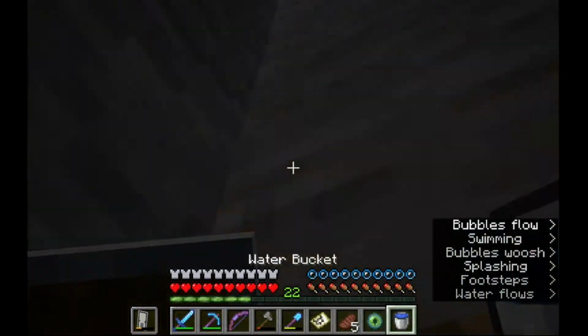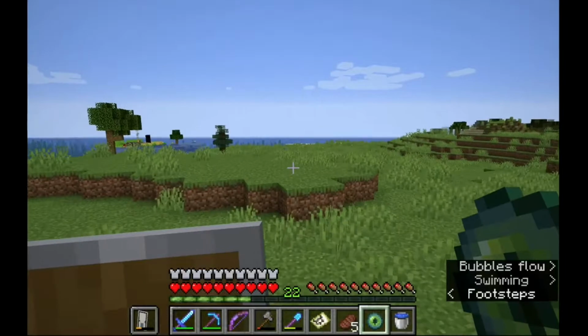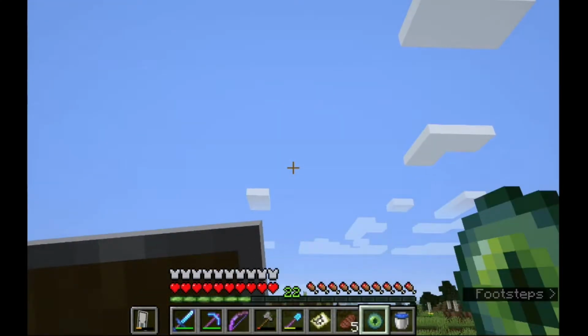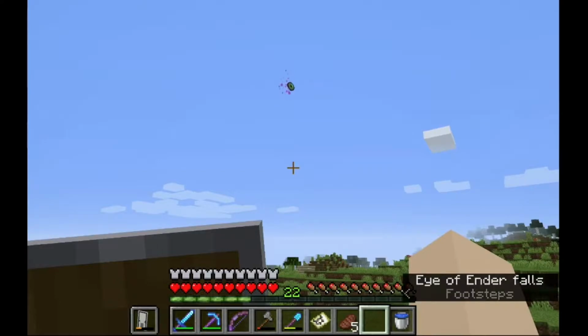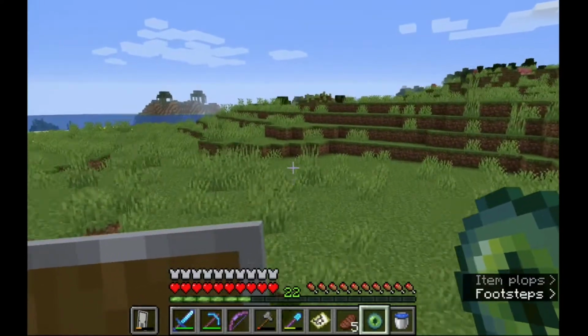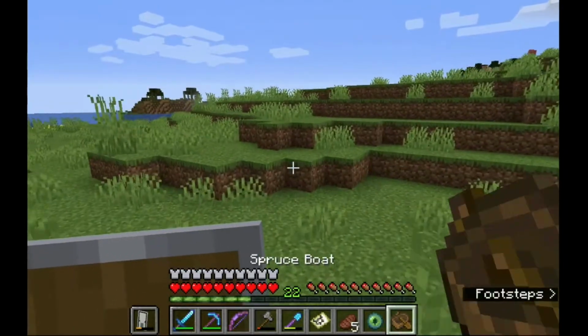Now it's time to find this stronghold. I always hate doing this because most of the time I lose track of my Ender Pearl, but... wait, why can't I throw it? Okay, yeah. Okay, so we have to head this way. I'm afraid we're going to bump into the ocean, so I'm gonna have my boat at the ready.